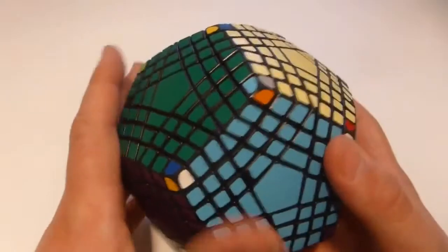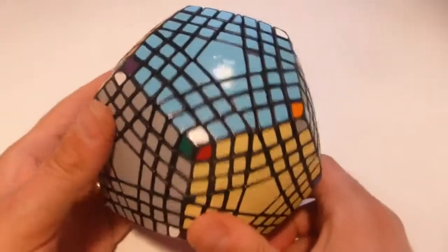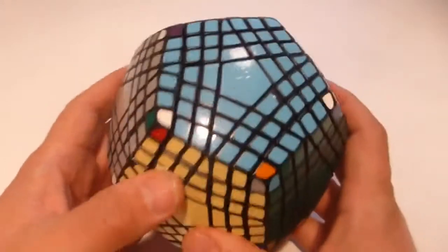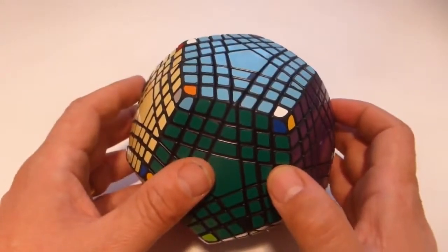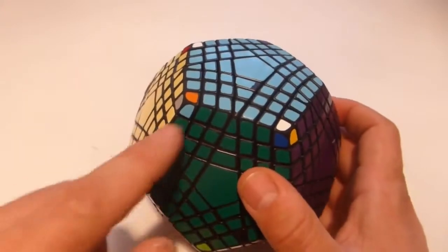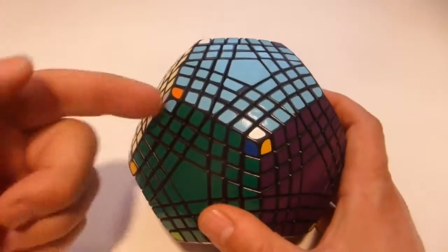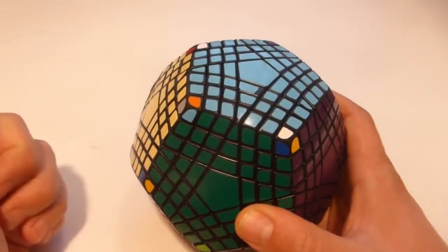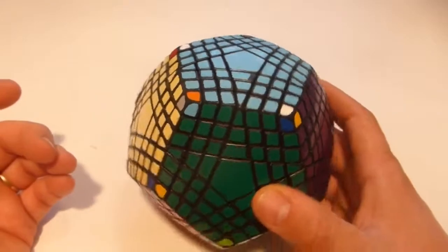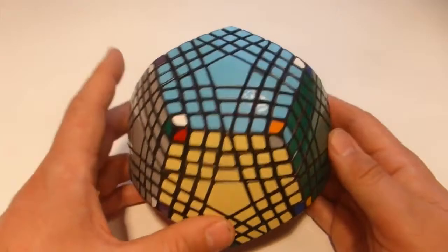Let's see if I can find one. I reckon I can there. Yep, and you'll notice, let's see if I can do that. No, in fact, I'll just show you the deal. The blue, orange, grey wants to go to that position, but to get it in that position, the grey is actually on the side. So if I put it there, it would place, but it would not orient. So I'm not interested in that. So I'll leave that one for now and look for another one.